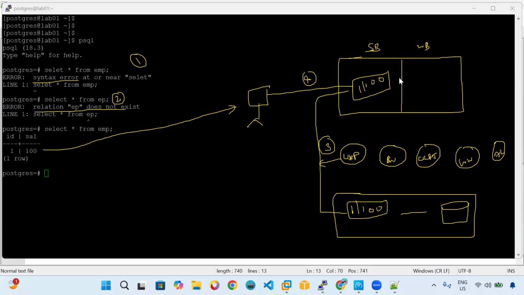Just to recap, when you run a select query, the first thing that happens is your syntax check. Second is semantic check. This is called parsing. Once that is done, the optimizer will create a plan for how to fetch the data from hard disk to RAM, and hand it over to the user backend process. User backend process is the one that actually fetches data from hard disk to memory. That we have seen in our previous example when we tried a select query.